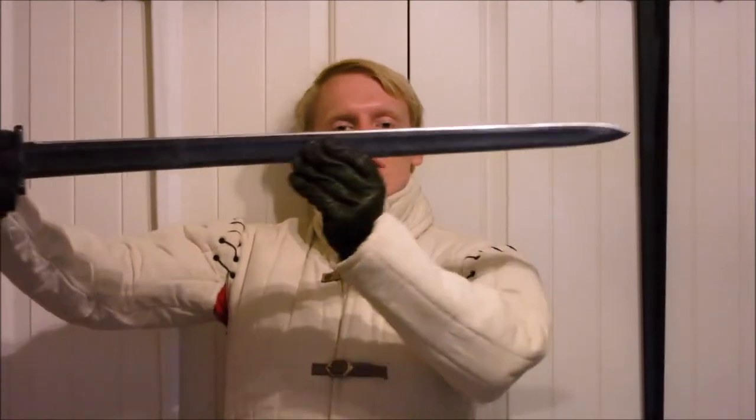Talking about the finish, it is not historically accurate, though it does look quite nice, better in person than in pictures or film, and it does help protect the blade from corrosion, especially while you're doing cut tests or cutting practice where much moisture from things you're cutting and from your hands gets on the blade, and this will protect it from corrosion. Though while storing it, I would still recommend putting oil on the blade. As you see, it looks nice.